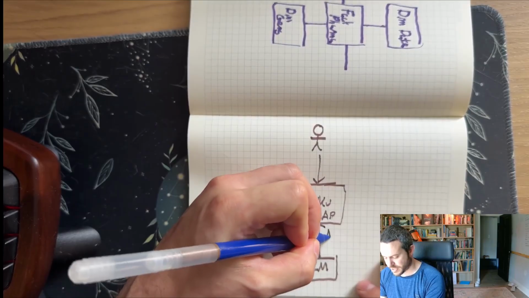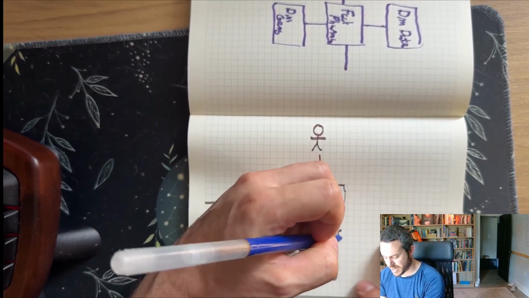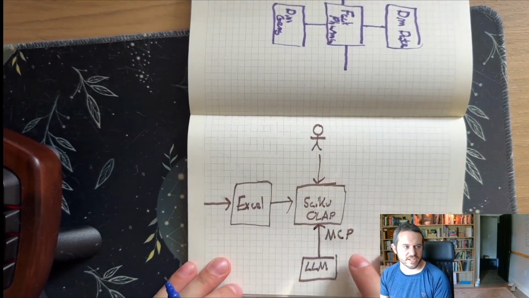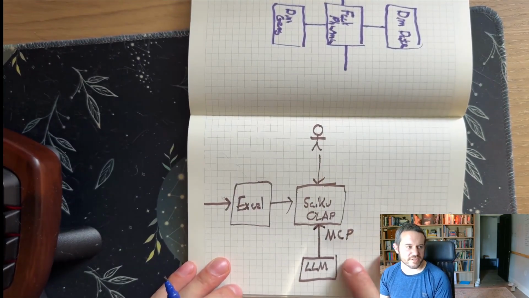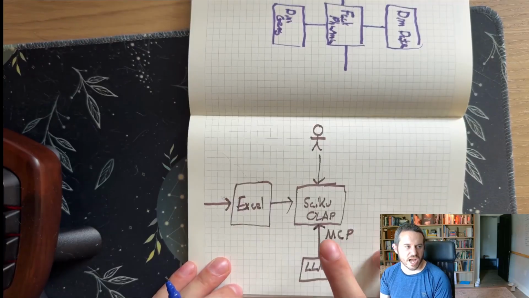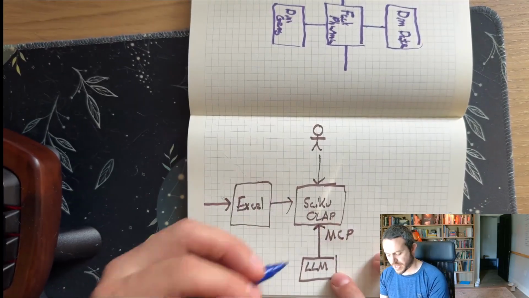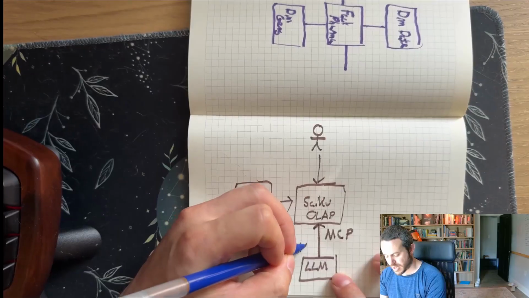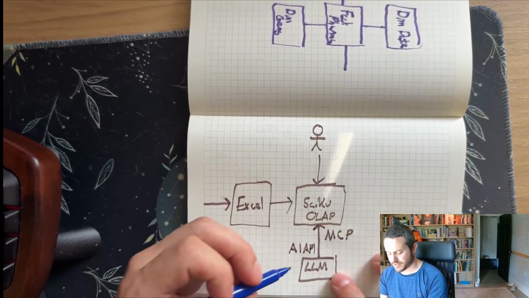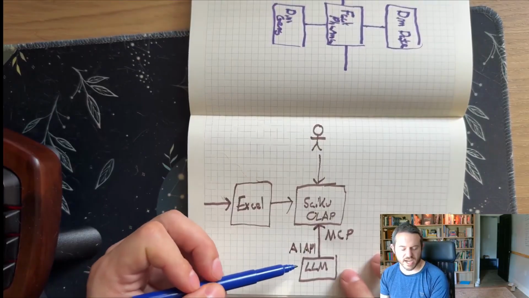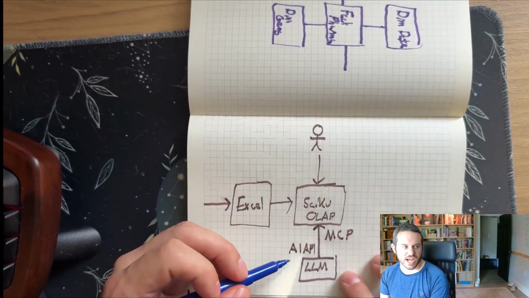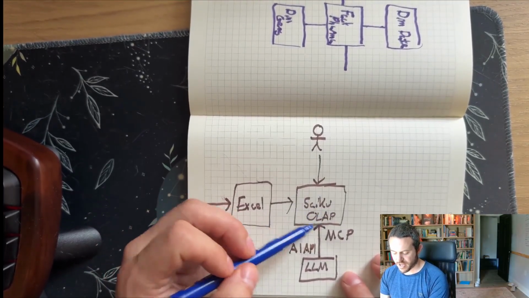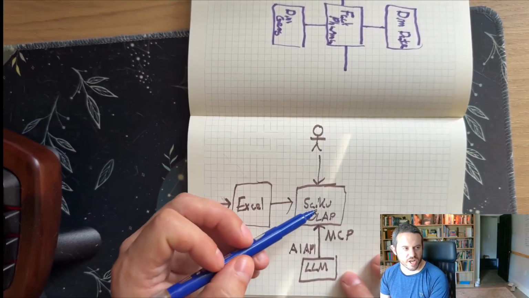So one of the services that has been made trendy by Anthropic is a service called an MCP. And that service allows for interactivity between an LLM and a back-end service. But not everything needs to use an MCP server. So we also have, they're sort of tied into one another, but basically an AI API. And that allows for programmatic access and querying of anything inside of the Seku OLAP service.